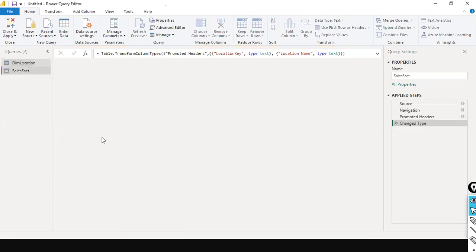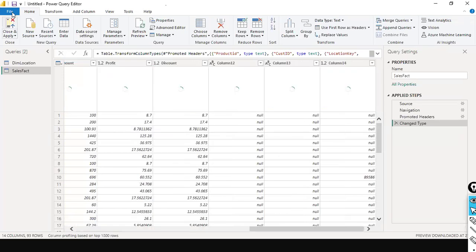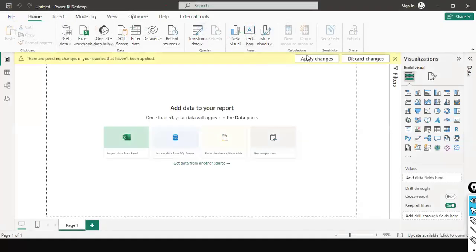And in the sales fact table, all the transactions are available here, including the location key, customer ID, product ID, all the things. So I'm going to close and apply this. Now I'm going to close the Power Query Editor, I don't need it any longer. Wait for some time.